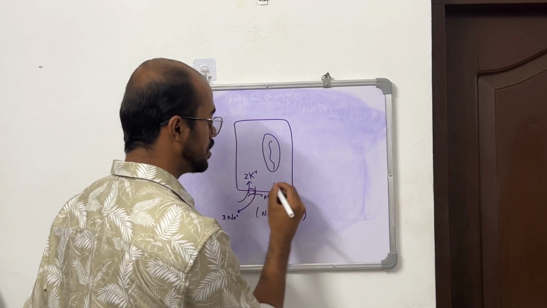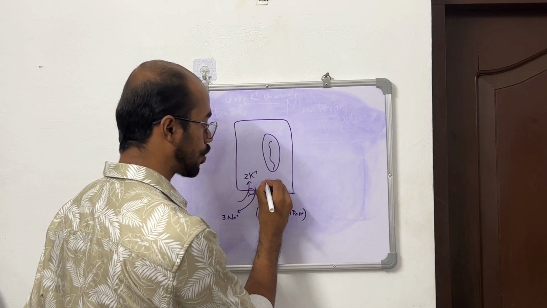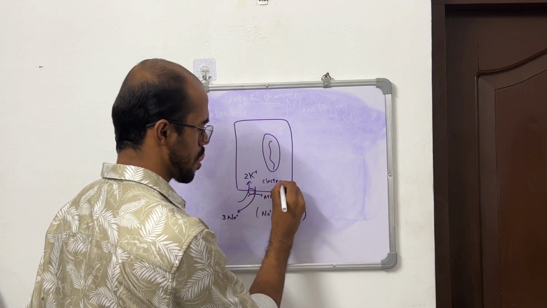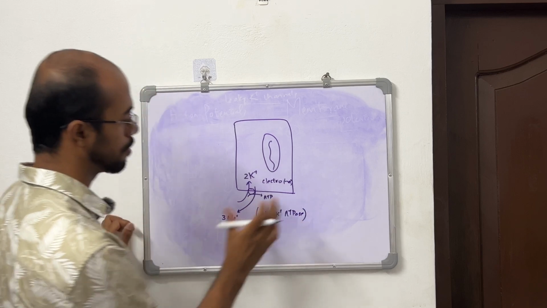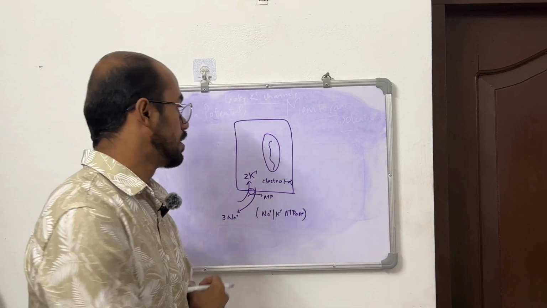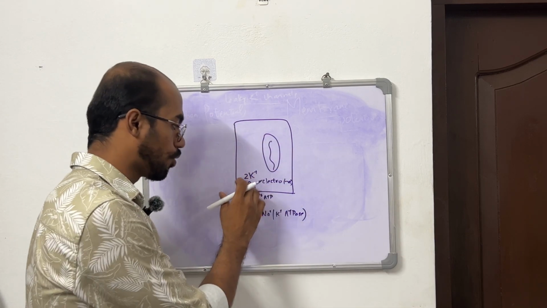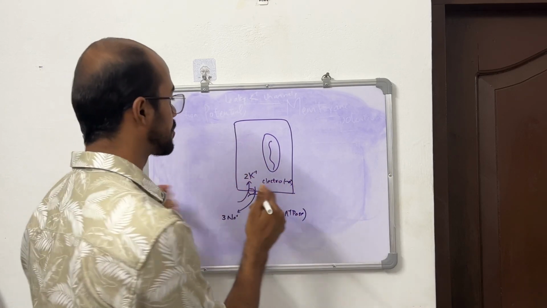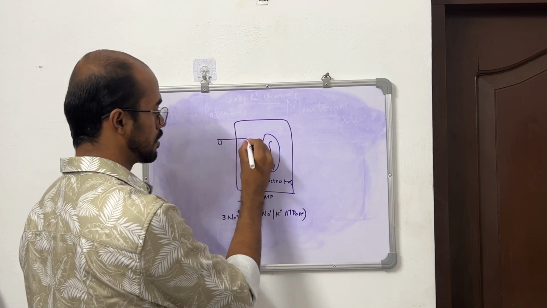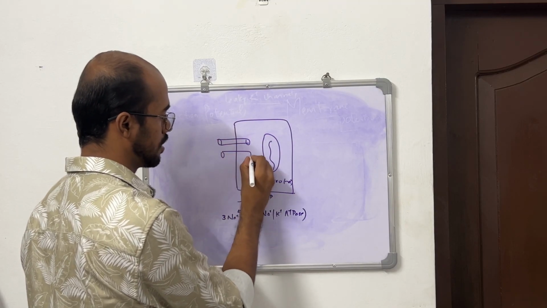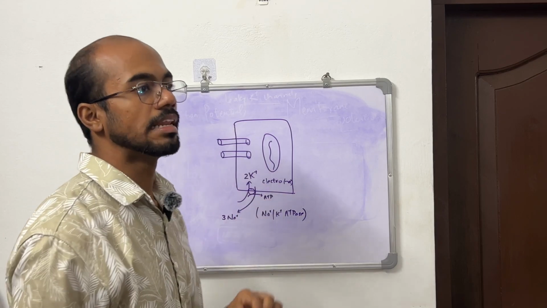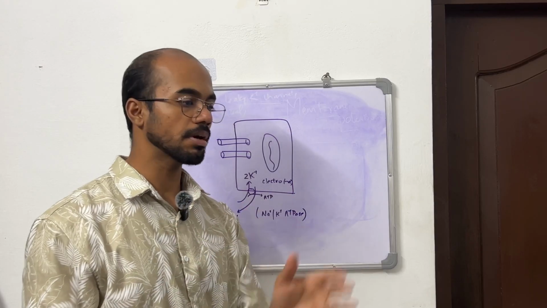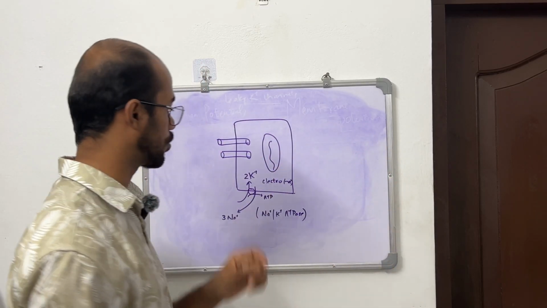So the cell starts to have a slight electronegativity, right? Electronegativity due to the action of the sodium potassium ATPase. Now, the same DNA which encoded for the sodium potassium ATPase is also responsible for another channel, which is referred to as the leaky potassium channels. And as the name suggests, leaky potassium channels help in the transfer of potassium from a region of higher concentration to a region of lower concentration.